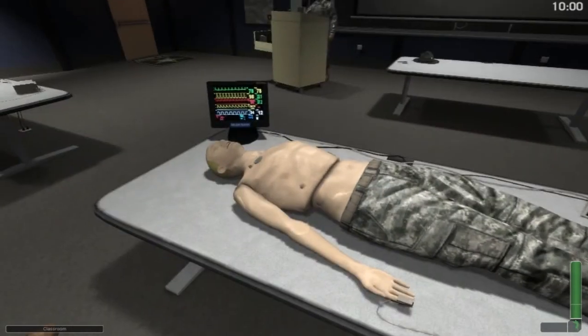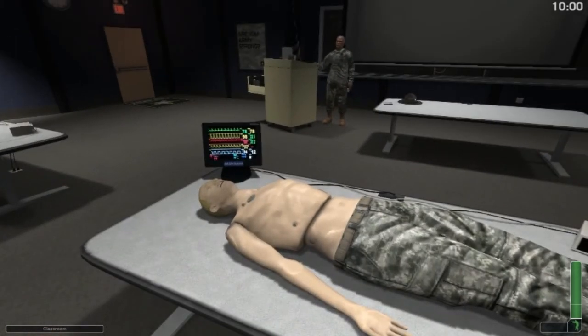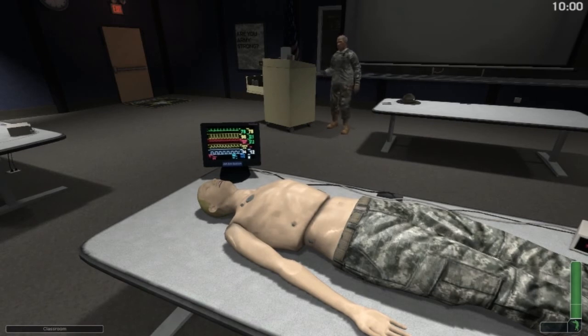Now that we've covered the basic symptoms and treatments in CLS, it's time for your test. Your SimMen will be displaying certain symptoms. It will be your job to treat them. I will monitor your progress from my workstation. This is not a cooperative test. No cheating will be allowed. No reckless eyeballing, no rubbernecking, and no talking. When you've completed all your treatments, I'll check your final grade on my computer.